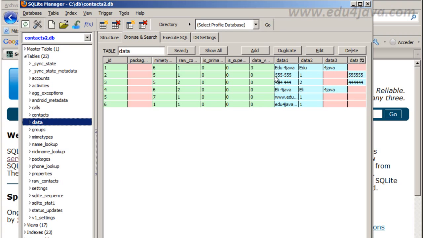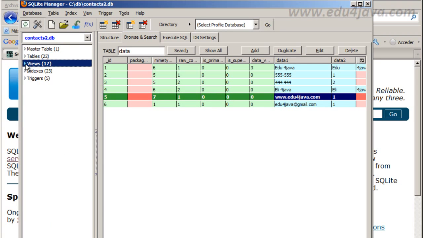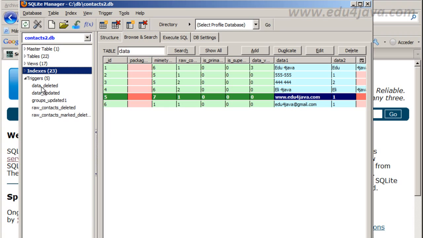You can see edu 555 444 Eli, all of this is here. We can see all the tables, all the views, indexes, and even triggers. Yes, I think it's a really nice tool.